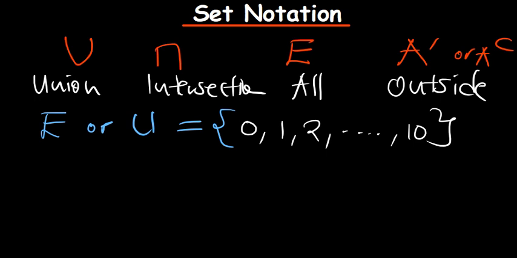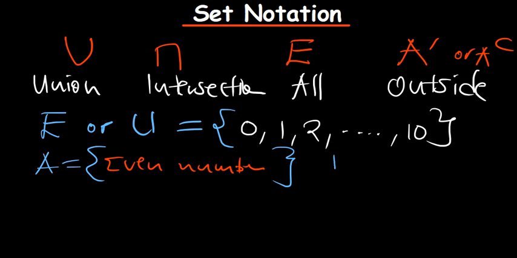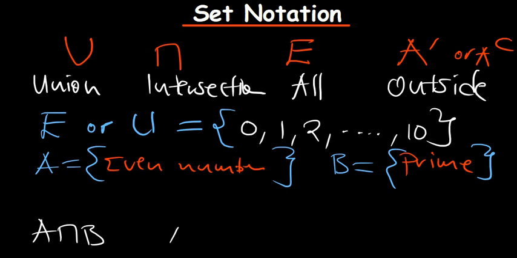So they can give you A to be a set of even numbers. Okay, even numbers. They can give you B to be a set of prime numbers. So you see why it's important for you to know these numbers, right? So before you can actually proceed to determining, let's say, questions like the intersection of A and B, the union, the complement of A intersection B, the complement of A.